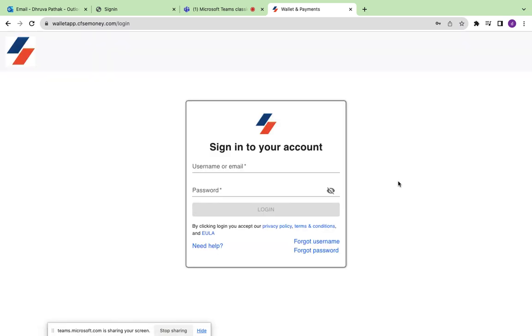So for all usernames, there will be an authenticator, right? Yeah, got it.